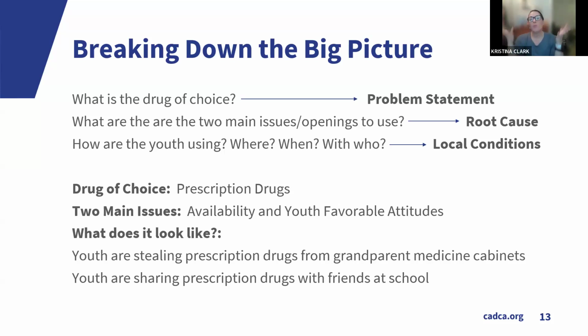And again, people don't need to understand all the nuances of what I was just talking about in terms of root causes and local conditions. You as prevention professionals do, you just got to get them to tell you the story. And that part is actually really fun when you get into groups. And then you can figure out, where do we have data to back it up that's in our needs assessment? And if we don't have it in our needs assessment, where do we need to go to get additional data to make sure this is something we're really seeing? Any questions or something you'd like to add there if you've worked on problem analysis or logic model?